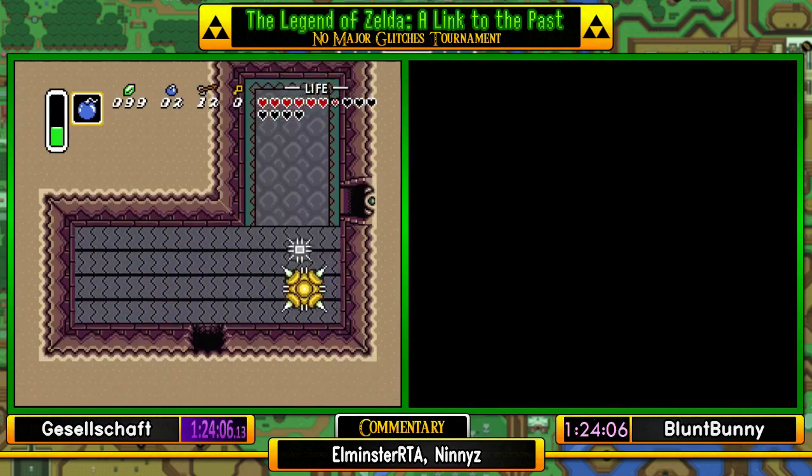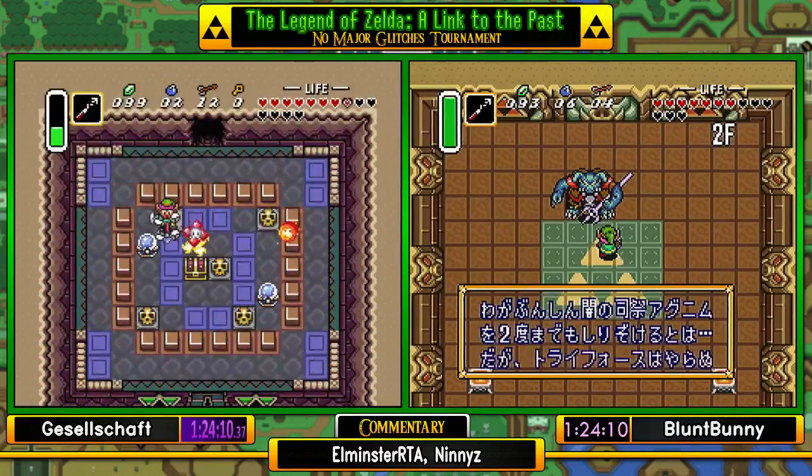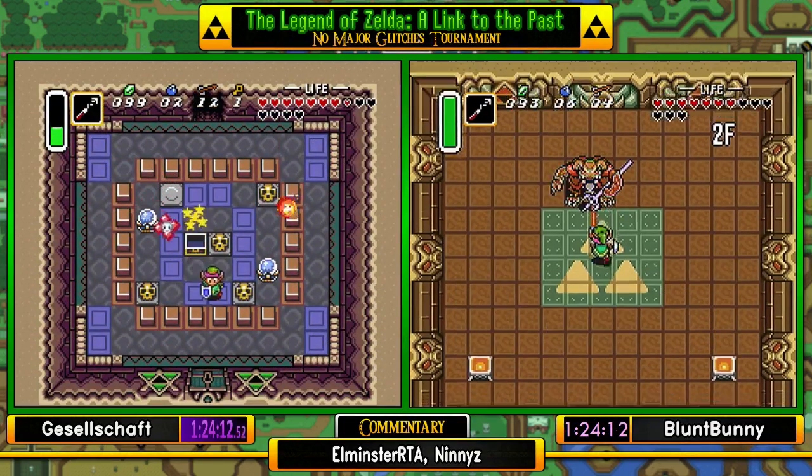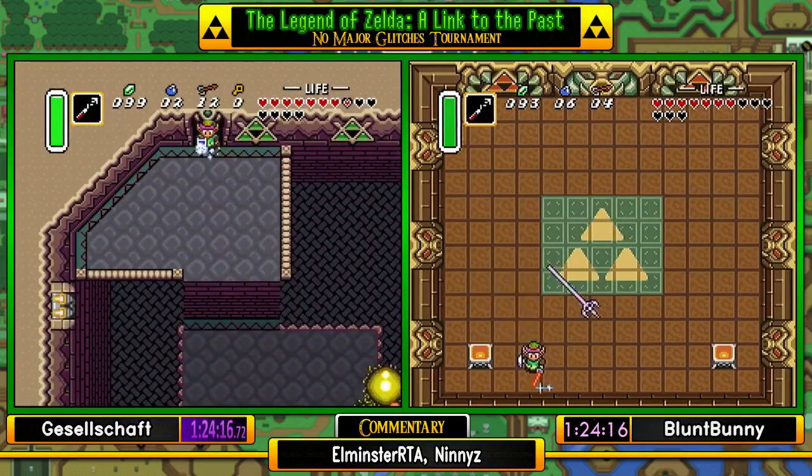With the RNG that BluntBunny got, it was not possible for him to get a 2-cycle. He did the absolute best that he could have, and he would have gotten a 2-cycle had he gotten the correct RNG. Yeah, because the blue ball RNG was really unfortunate.